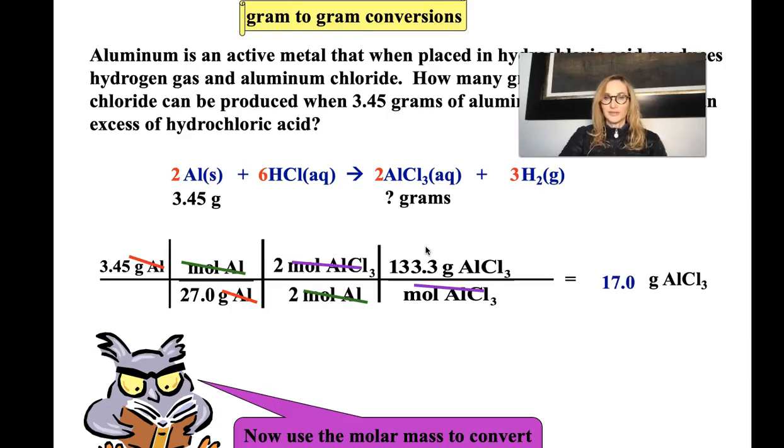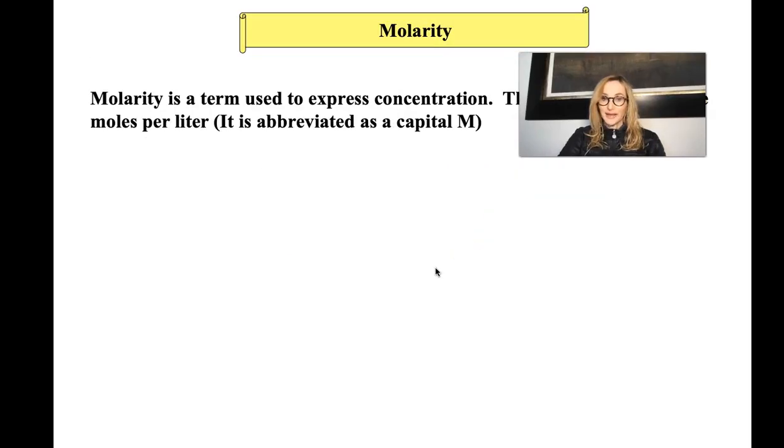And that's grams to grams, so the steps are always: convert grams to moles using the molar mass, divide. Use the mole to mole ratio from the balanced equation. You're only looking at 2, so make sure you grab the right one. That almost did not work. And then convert back to grams using the molar mass of your new compound. So it's molar mass, mole to mole ratio, new molar mass. Units match.